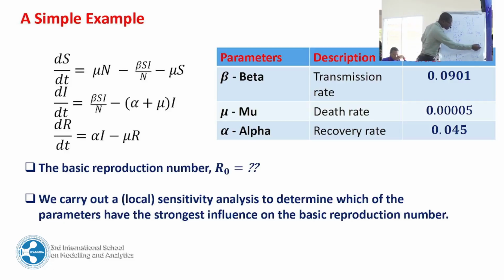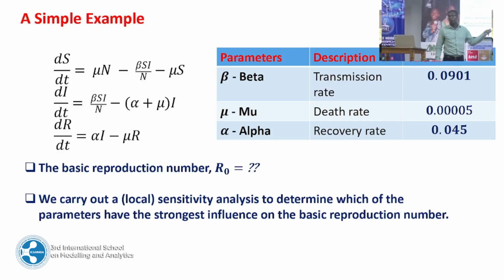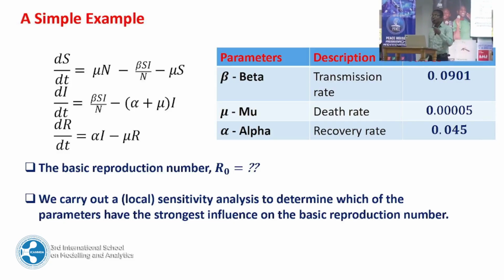So if the rate at which they are leaving the infectious class is this, then the infectious period, the time they spent in that class, is given by 1 over this rate, alpha plus mu. And that's how our friend got this as its reproduction number. This is the value of our basic reproduction number. They compute it. You have beta over alpha plus mu. So the basic reproduction number R naught there is beta over alpha plus mu. And so we can use that as our model output.